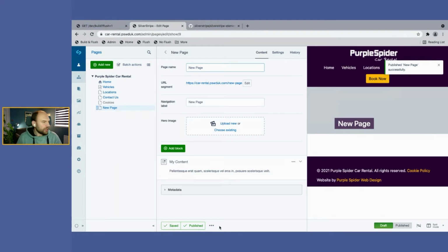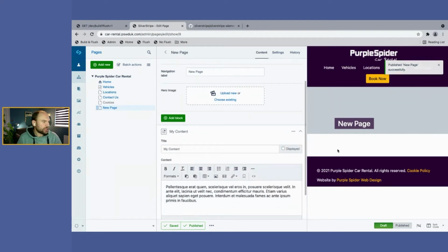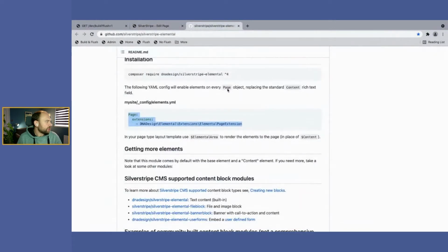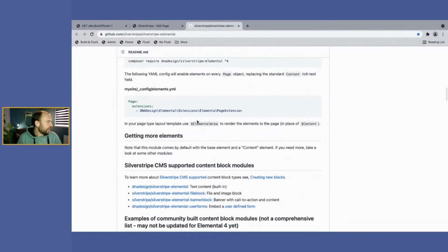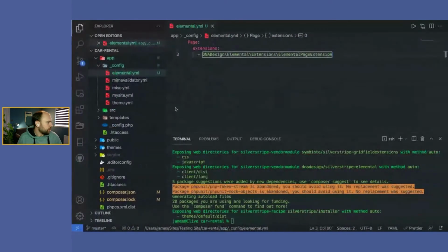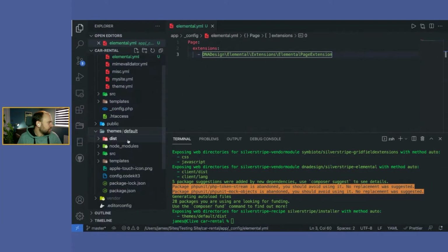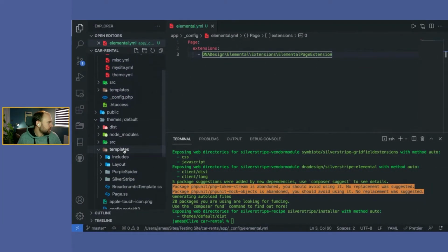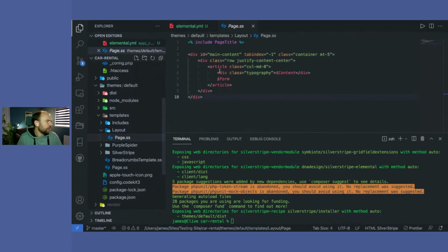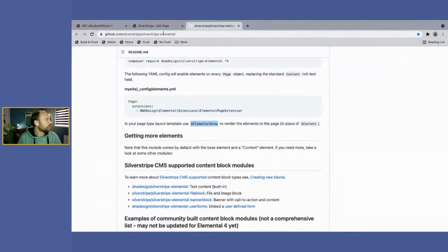Now, you'll see that we've added our content here, but the actual content is not appearing on the page yet. That's because the second part we have to do is update our templates. If we jump back into the README, it says that we need to add in Elemental area in place of what was the original content field. So let's find my main page template in here, and in place of content, I'm going to pop in Elemental area.